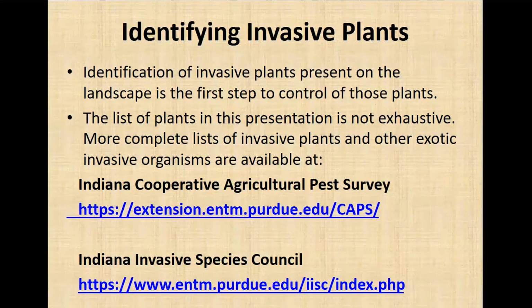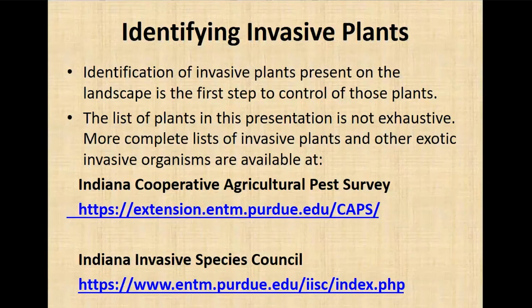But once we've got those introductions, the identification of those is critical for us to take active management and recognize the problems we've got on our properties and then address those. And so your first task is to get familiar with what some of these plants look like so you can start scouting your properties and recognize if you've got issues or not.